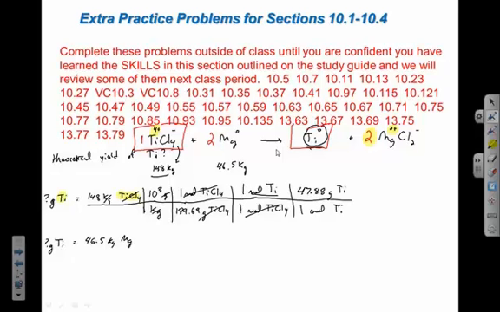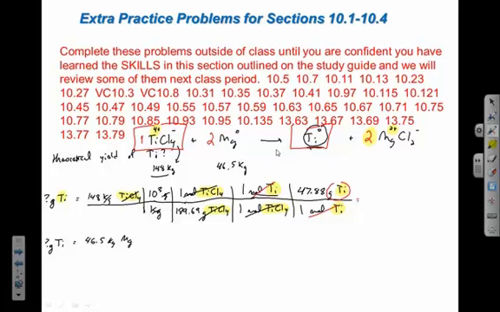And if you're setting these up and you're not including the substance you're dealing with here in these conversions, it's going to be difficult. It's going to be confusing. You're not going to know which grams cancel with which or which moles cancel with which. And that just makes it harder on yourself. So just put that information in there. Be complete about it. And you'll see things canceling much more readily. So that I see everything canceling here. And I've got units for a quantity of product that could be produced.